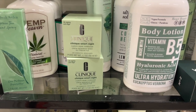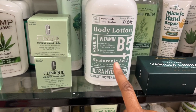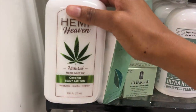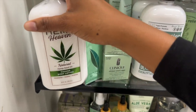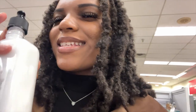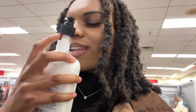Over here they have some lotion. They have a body lotion with vitamin B5, which is interesting. They also have a hemp lotion — it's coconuts! I definitely have to smell this because I love coconut scents. I'm going to smell this and see how it smells because I've never tried it before. I really like this — it has a very strong coconut scent compared to some other lotions I've tried, but it's very refreshing. I think I'm going to go ahead and get this. I've definitely heard of this brand before, so I'm excited to try it.